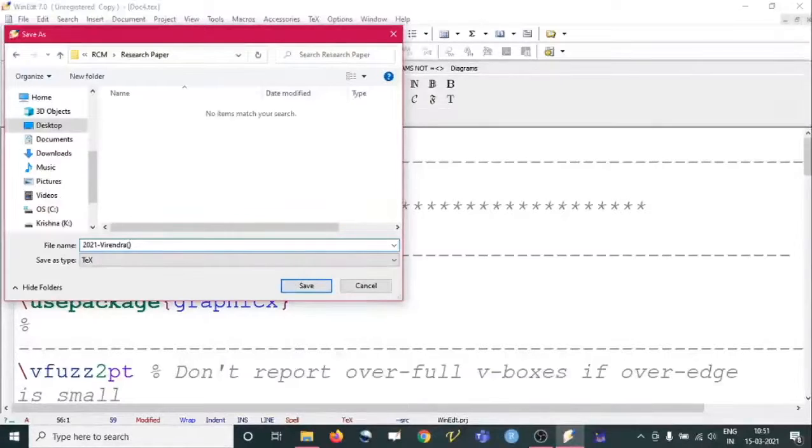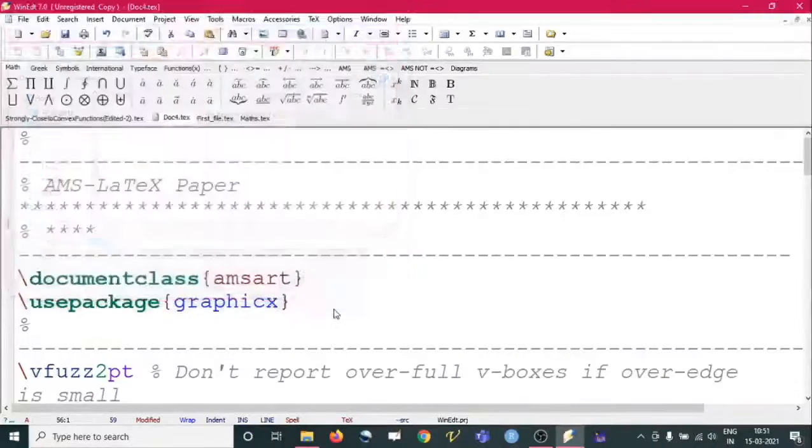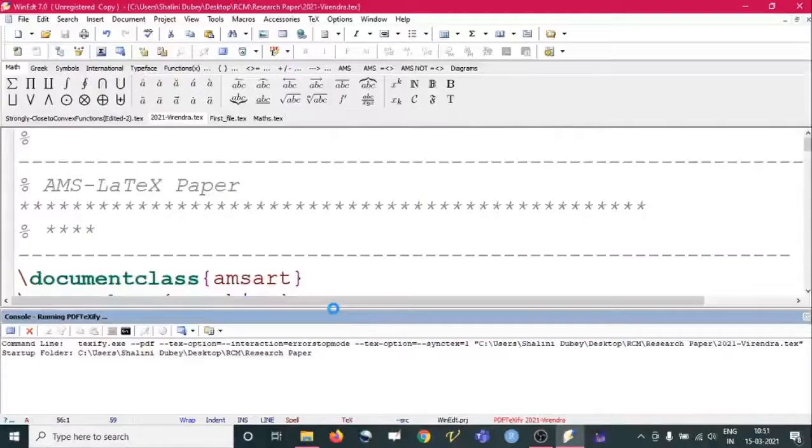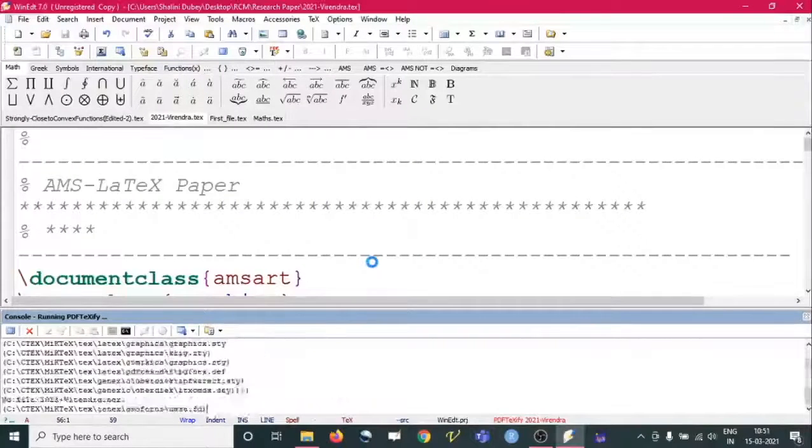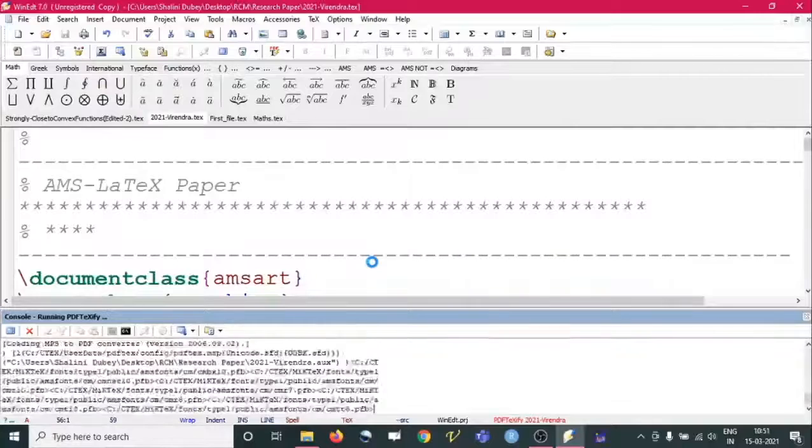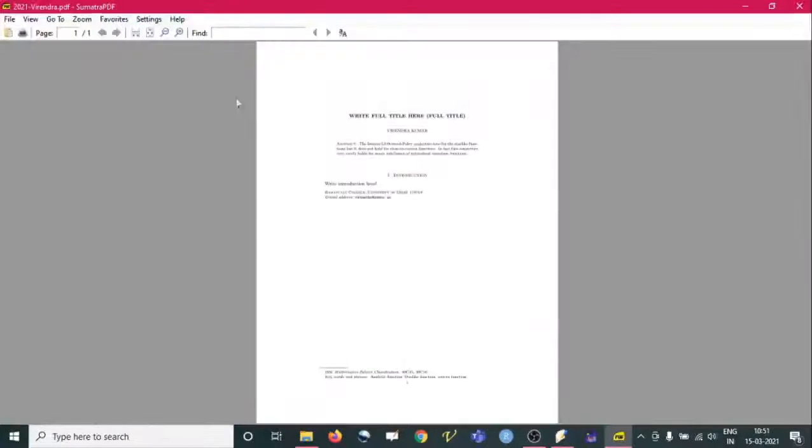Here I can write some general name, whatever we feel. Okay, so just save it, and then it will run and produce an output. So let us see. Okay, so the output has come.